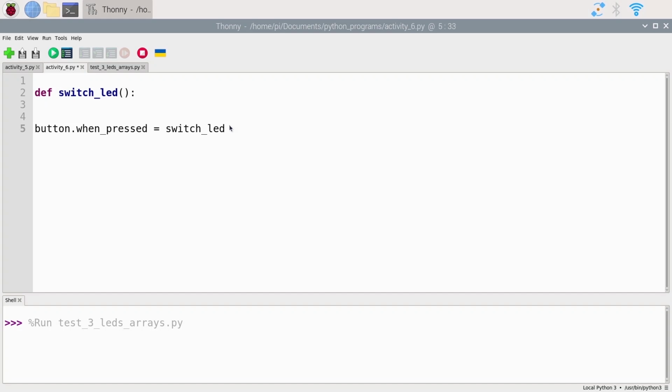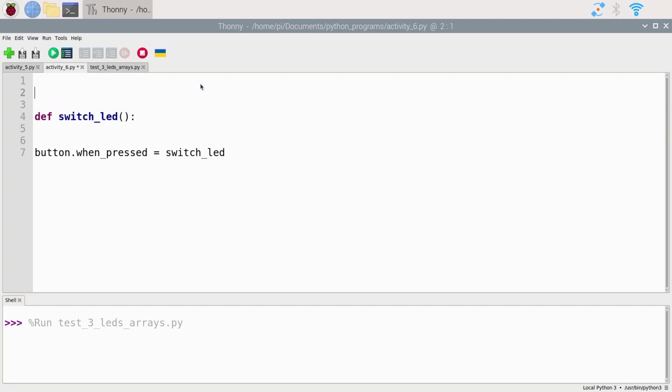All right, and one more thing is that to keep track of which LED we are actually turning on and the other ones will be turned off, here I'm going to create a variable named led_index that starts at 0. So you can use this variable to keep track of which LED is turned on. We start at 0 because in Python, as you already know, we start to count from 0.